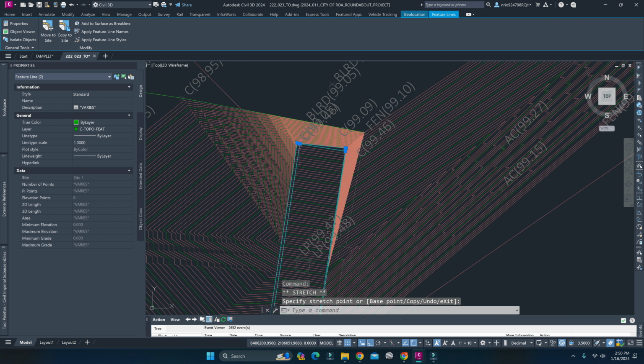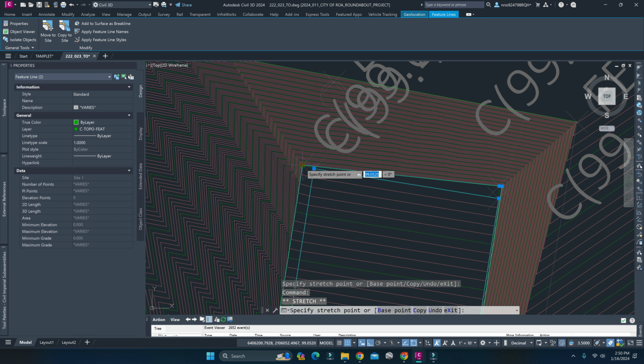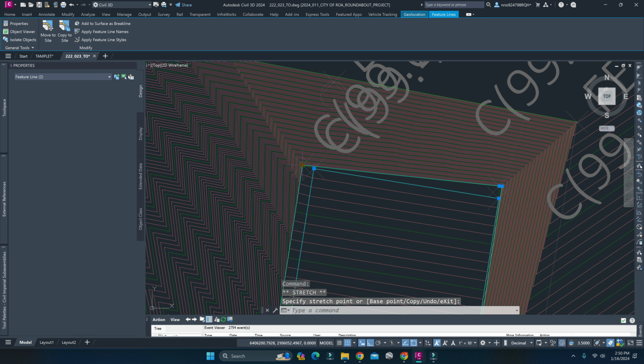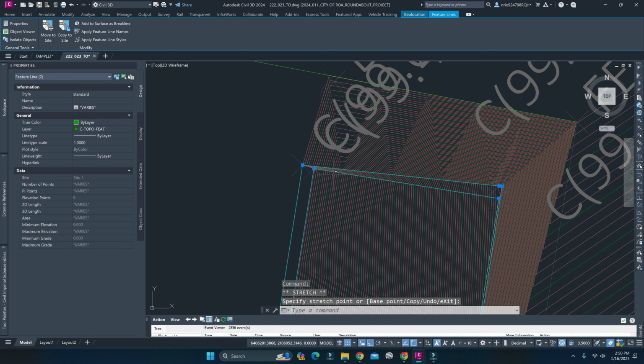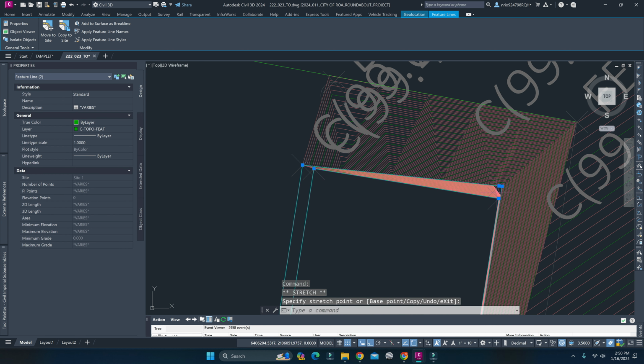There you go. You just gotta click. It looks like the lines are not... When I click the node, it gives that feature line the elevation of the node.